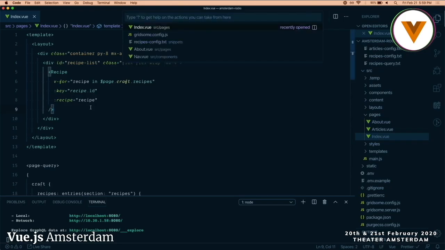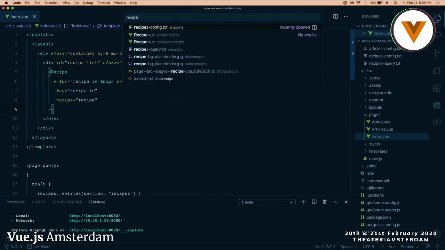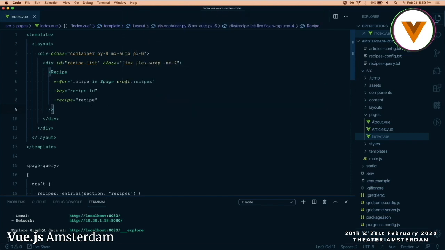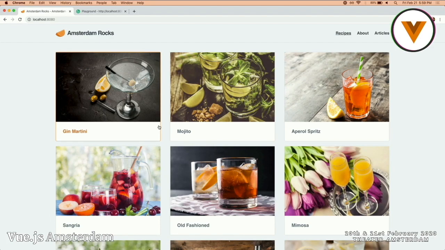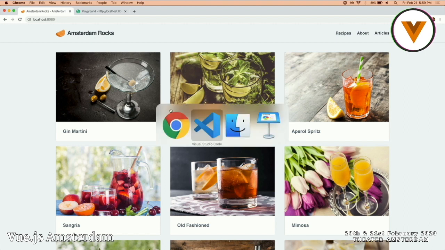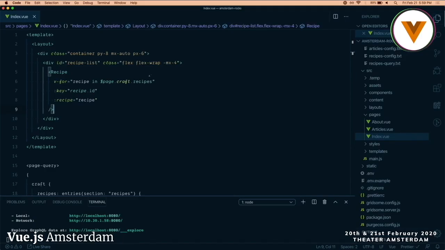All right, so I'm going to open up this recipes component, and we need to, oh, no, I'm not going to do that. What we need to do is make it so we can actually show the details for the recipe, right? So we have a listing page. We need an individual recipe page. So we have data, but we don't have routes created for that yet. So I'm actually going to show you two ways to make routes on your data, one for this and one for the articles.